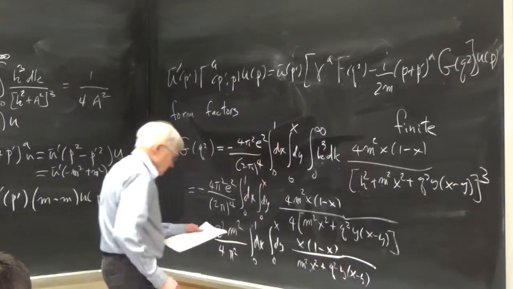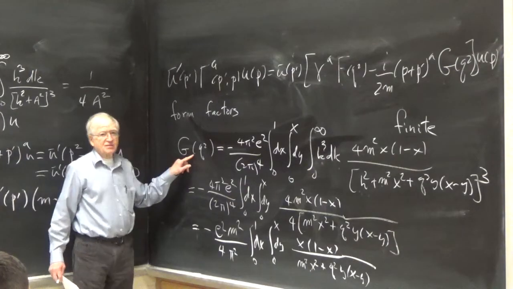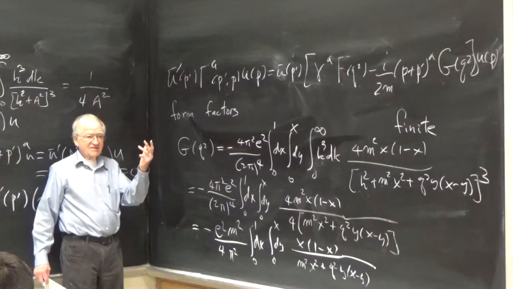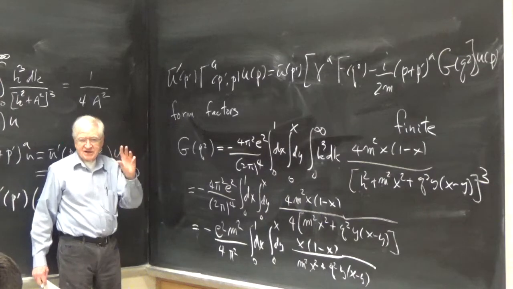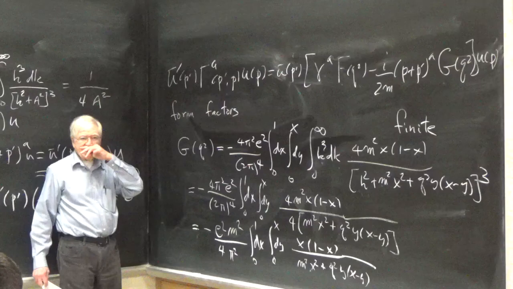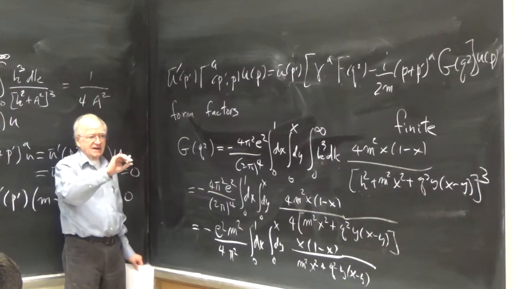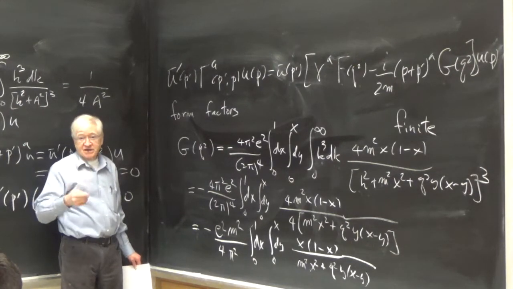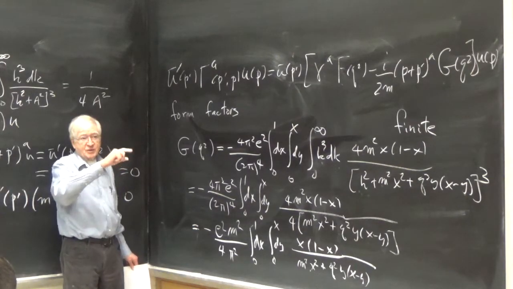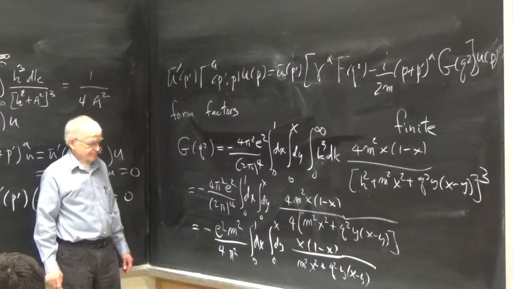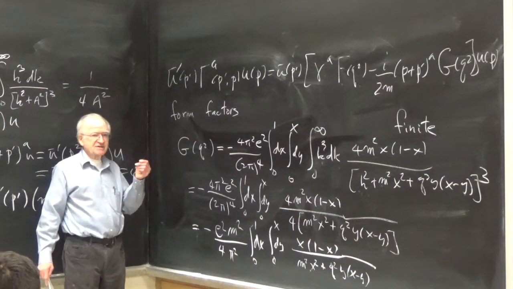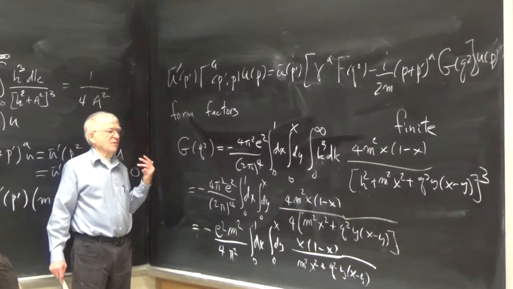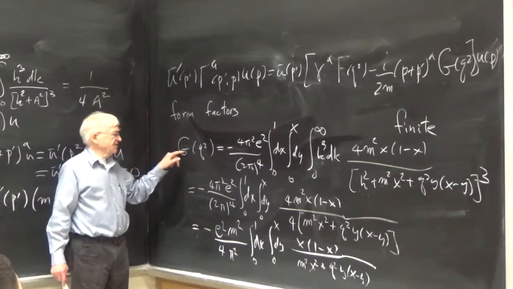Now, it turns out that to compute the correction to the magnetic moment of the electron, what we're talking about, of course, is that we're imagining we have an electron sitting statically in a magnetic field, and we flip the magnetic field and see how much the energy changes. Or to put it differently, if you had an electron in a magnetic field and you turned on a radio frequency electromagnetic field, you could tune it until you find what frequency would flip the electron back and forth. But the point here is that the photons that you're using to do that have essentially q squared equal to zero. In other words, when we say the magnetic moment of the electron, we mean how the electron interacts with a photon of momentum zero. So we're going for q squared equal to zero.